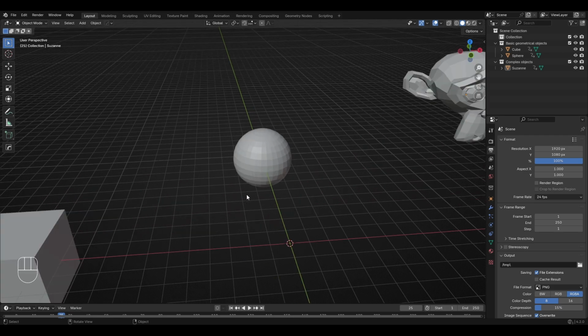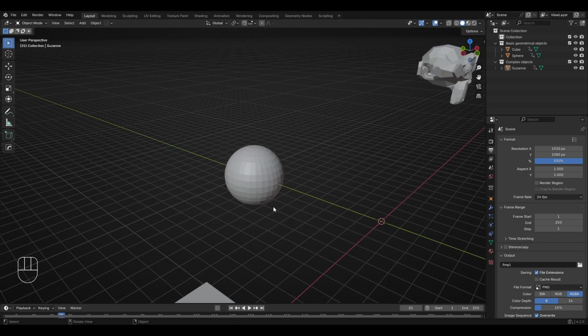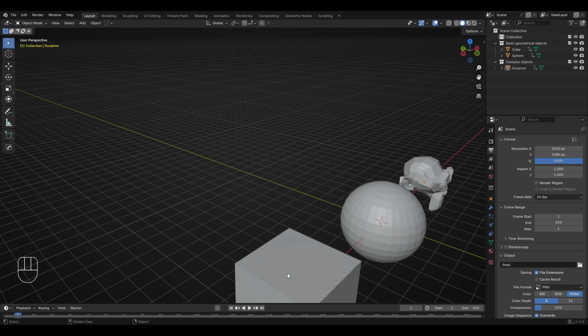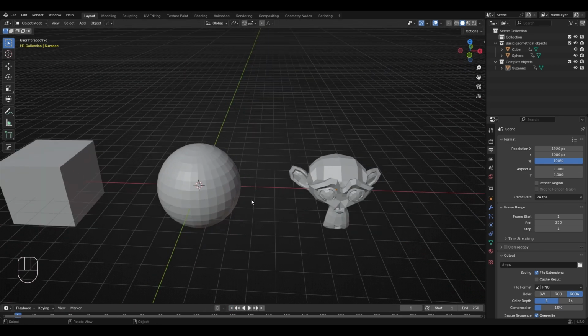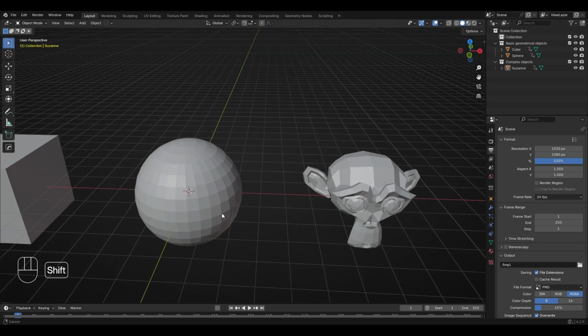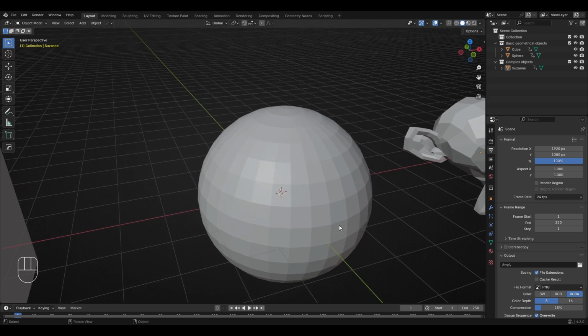You may have noticed, let me move towards the first frame, that this sphere and this monkey head are not smooth. Like we discussed in the previous lesson, the basic overview of the faces, as you can see here, the faces are not smooth. They are quite prominent and quite sharp.